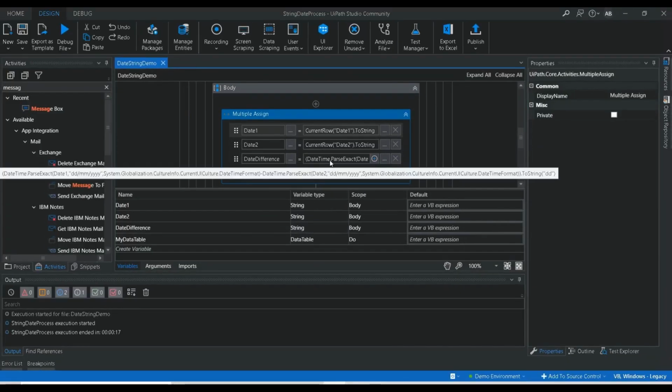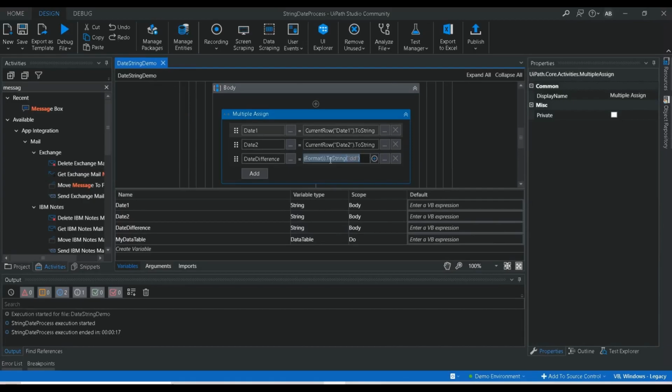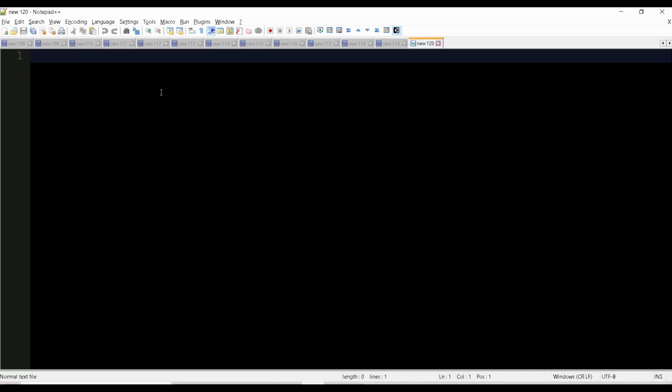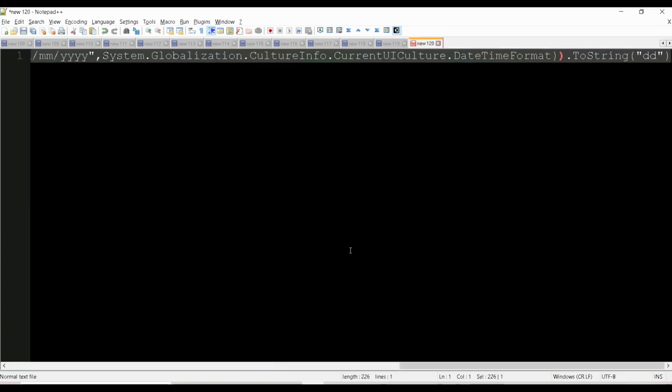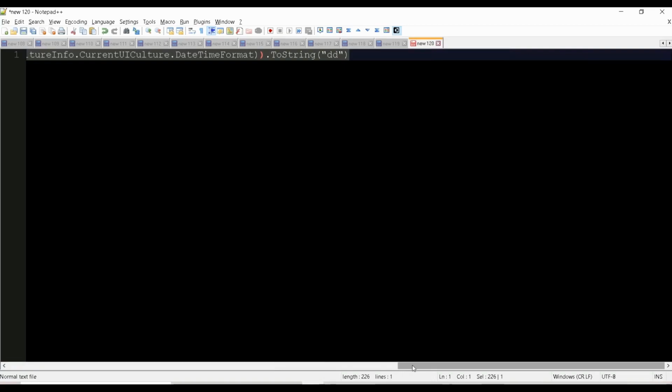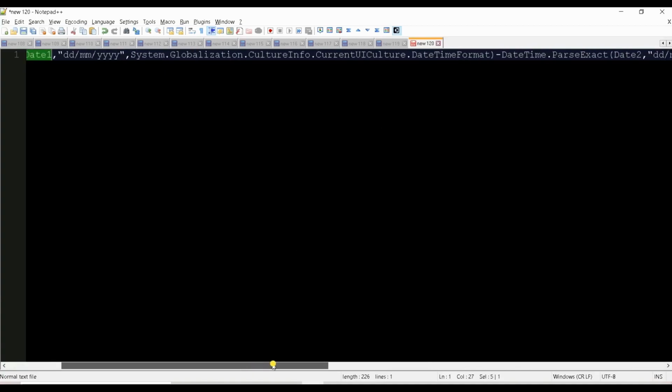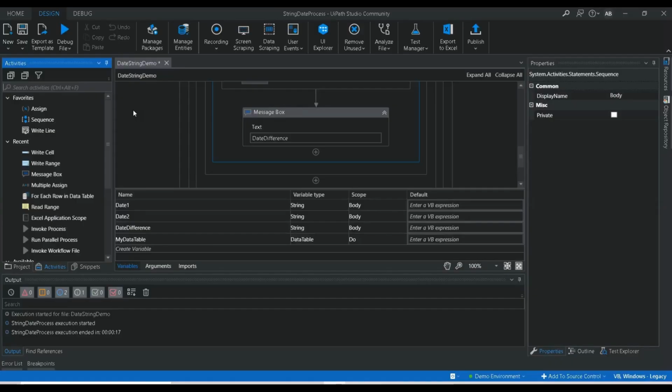Okay, so this is the way how we need to write the function to do the calculation between two dates. So here what we are doing is we are converting the string to date format, and we are doing the difference by subtracting from the next date. We are calculating the date difference, and then we are converting that to this particular format. So we just need to get only this date, so we are converting that to the day format. Okay, so our calculation part is done.